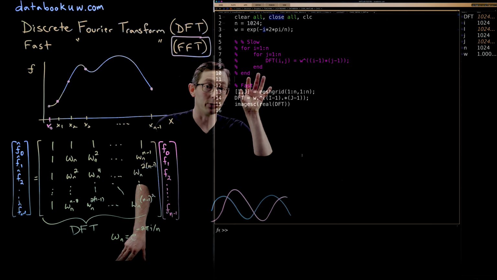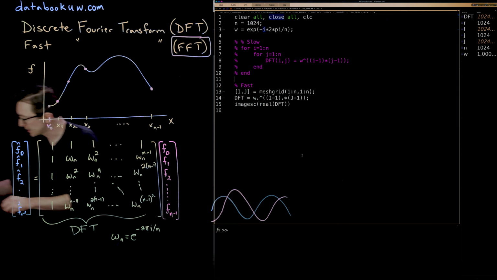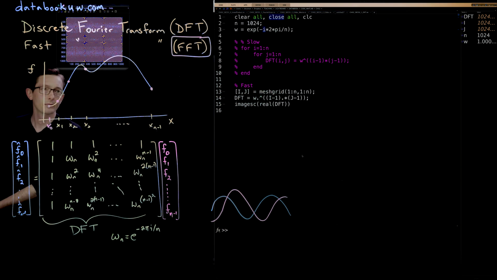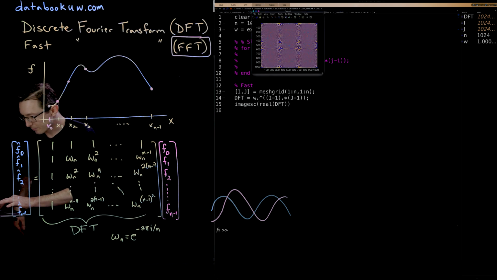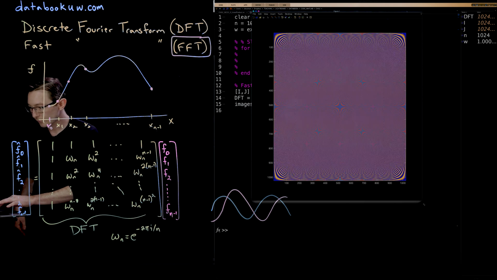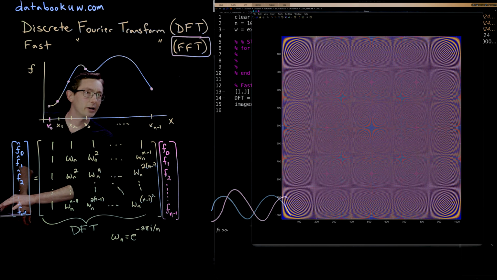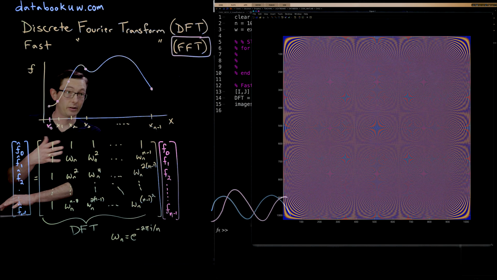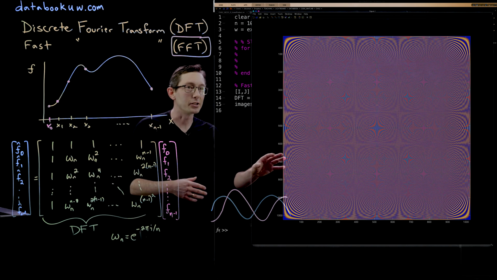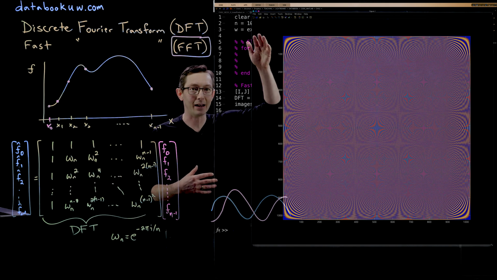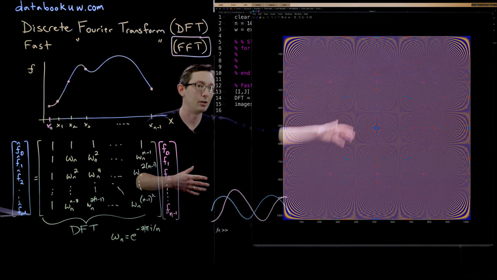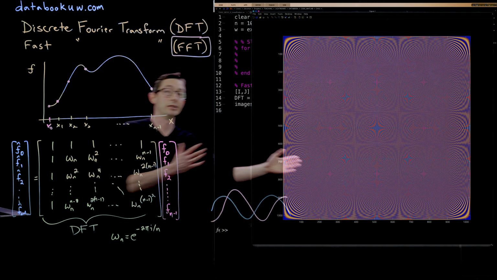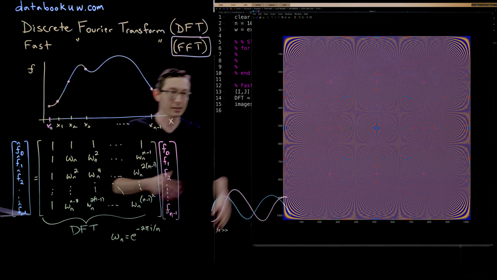And so I'm just going to plot the real part of this DFT matrix. Okay, good. That's right here. I'm going to make this much bigger. So this is what my discrete Fourier transform matrix looks like. You can see there are a lot of interesting patterns here, bands of positive, negative, or big, small. A lot of really interesting structure in this 1024 by 1024 matrix.